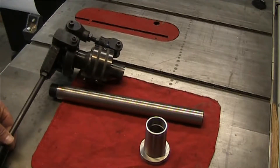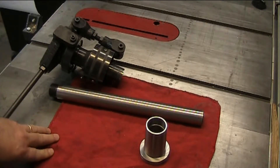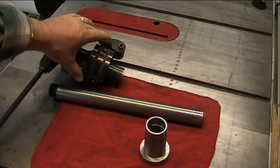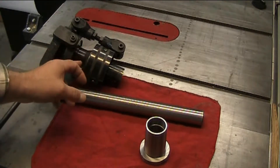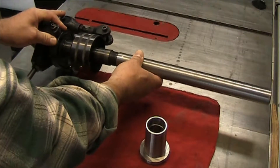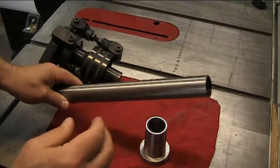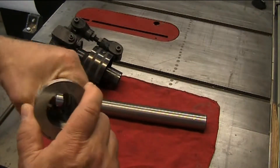Let's take a look at what comes with the G4026 optional collet closer from Grizzly — this is what came in the box and we're going to retrofit it to the gunsmithing lathe. You've got this collet closer assembly; for those familiar with collet closers, it's the same type of ramped finger engagement where you bring the handle back and the fingers ride up and lock the taper. We've also got the actual draw tube itself, which screws into the back of the closer assembly, and the inside is threaded for a 5C collet.